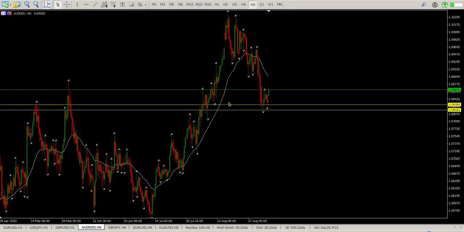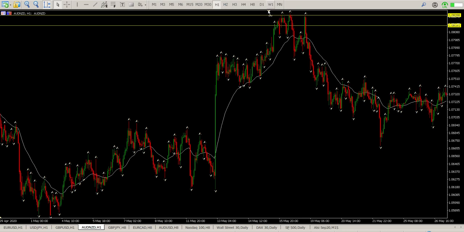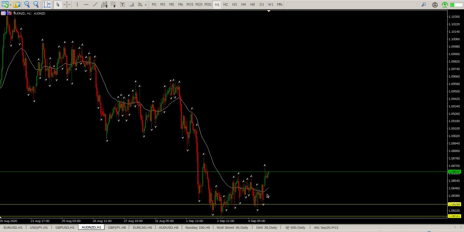Okay, Aussie dollar, New Zealand dollar. On Friday and Thursday, actually, we were looking at these two levels here for price action. We have formed a higher low off there, and we are busy forming a higher high above this area here. It does look like a bit of a flag though to me, and we do have a gap to the downside. We've got this massive gap here and all this indecision.